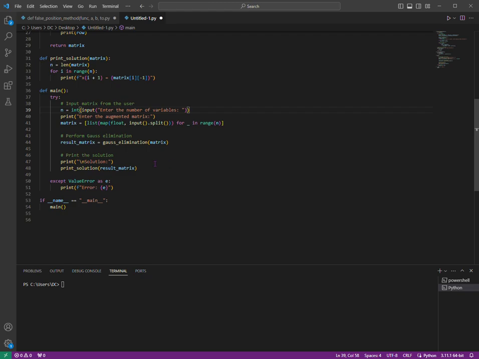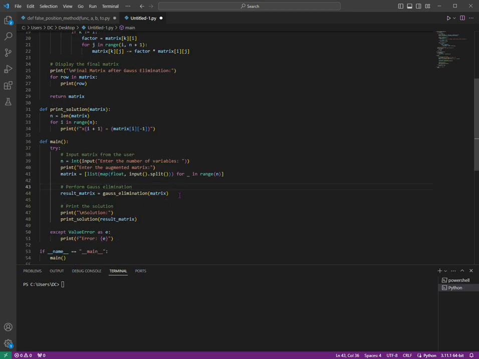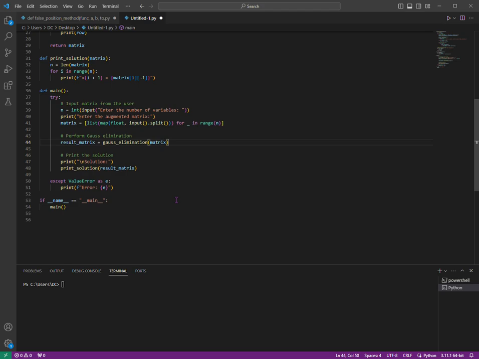After that, moving on to this, what this does is perform the Gauss elimination that we've written the code for, and it performs the whole process and reduces to the echelon form. And this one prints the solution, which is the rightmost column, after the matrix has been reduced.